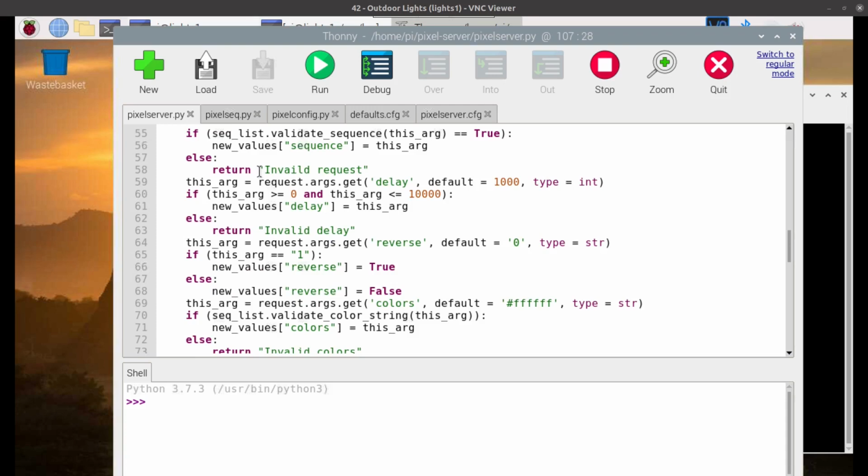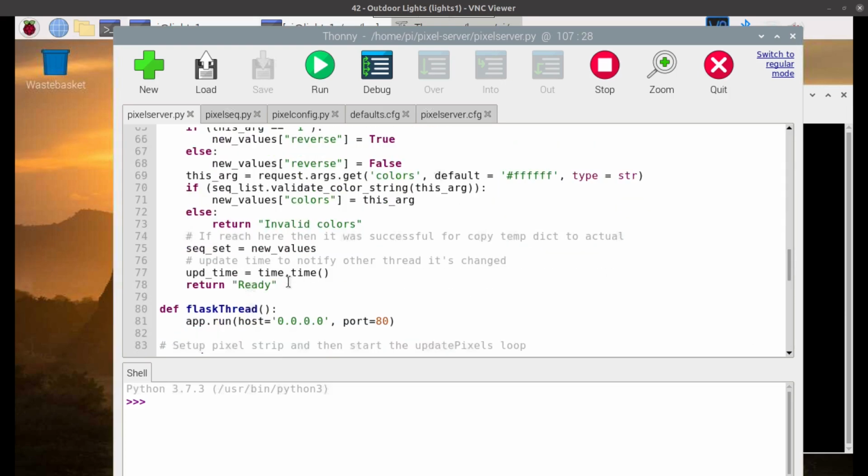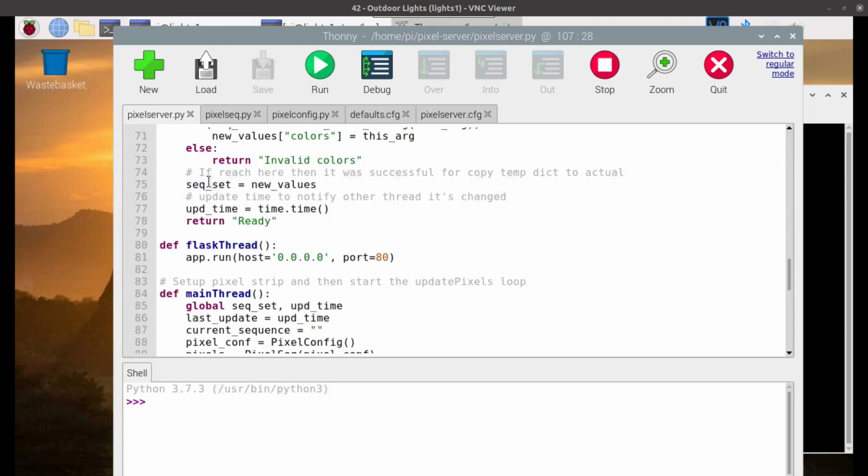Note, this doesn't mean that this is a secure server and that you can just put it out on the internet. There's no authentication at the moment, so if you did, then you would allow anyone to control your LEDs. But it just provides a bit of error checking before it passes that along. So I recommend you only connect this to a secure network, but it does at least have some of that checking.